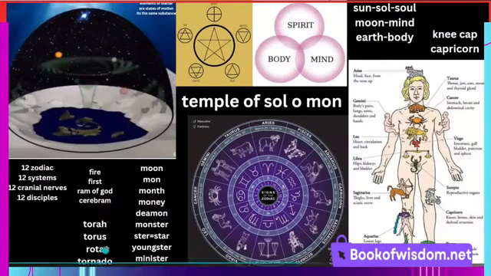The Torah, which I'm pretty sure is the Hebrew Bible, is the Taurus. Tornado comes from the Taurus field. You see? Everything's inside of you. It all goes back to the Taurus field, and the Taurus field is everything. Now, like I said, 12 zodiac signs, 12 systems, 12 cranial nerves in the brain, the 12 disciples of the Bible. All symbolic. Have to read the Bible properly.